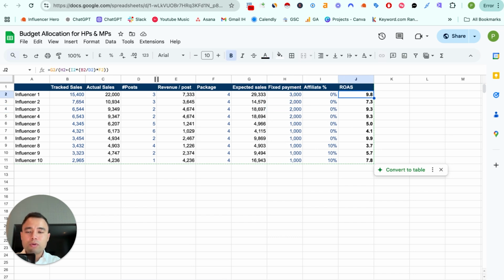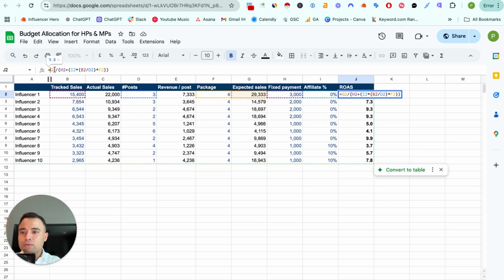And then we go to the ROAS, or the ROI, ROAS calculation, right? This formula is a bit more complicated than the rest, but still very simple math. So remember, return on ad spend is simply the revenue you make divided by the marketing cost, right? So let's go through this real quick. It's also a good way to recap the table.